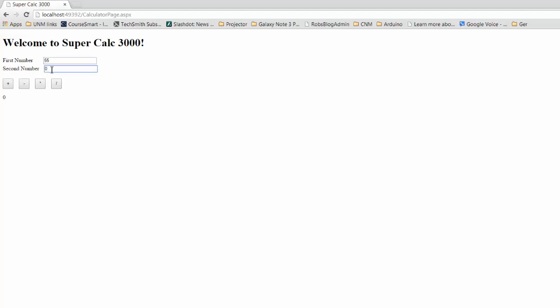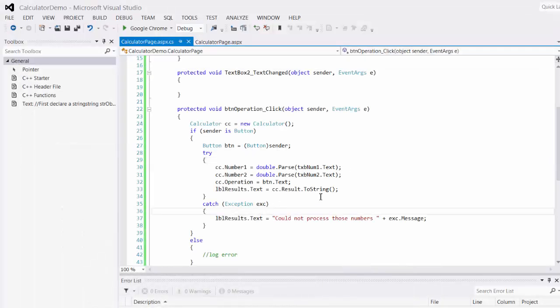I probably should be getting a divide by zero error. And it turns out that the class I wrote by default will, rather than provide an infinite or anything like that, return 0 when you divide by 0. So that's probably not very accurate. Any mathematicians would tell you that that's actually dead wrong.